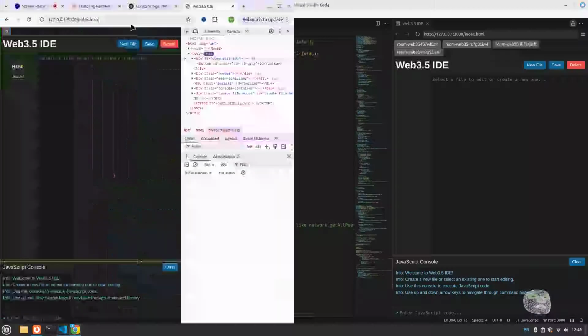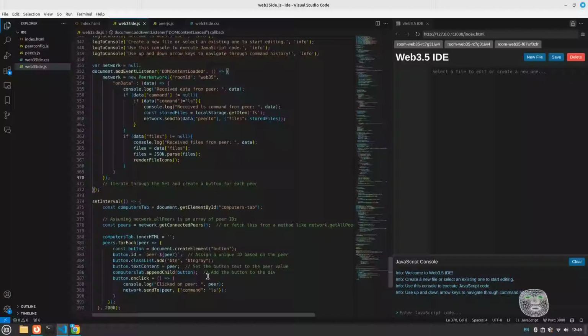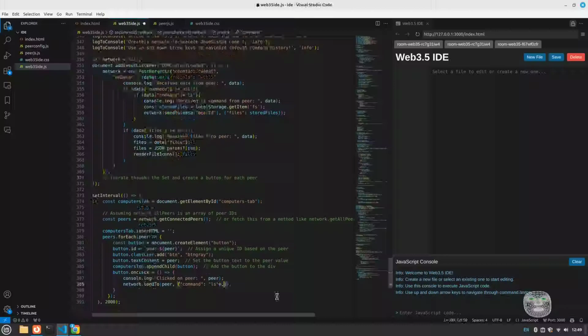Can it send a message to itself? I wonder. It could be. Yeah, it's doing that, but command ls and peer id is necessary here, right? Peer id, yeah, that's the missing part.